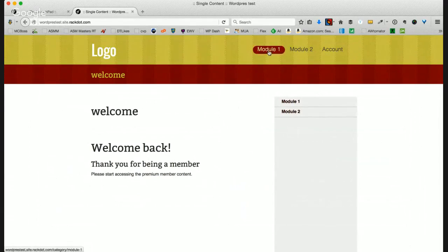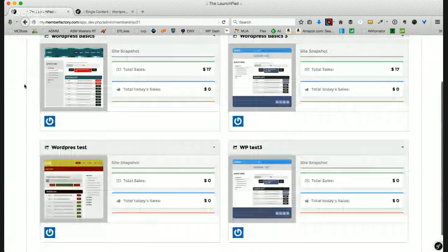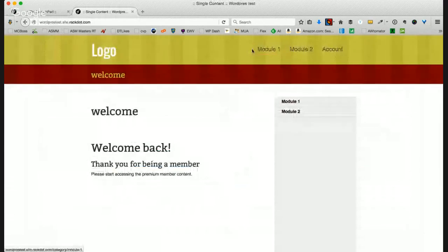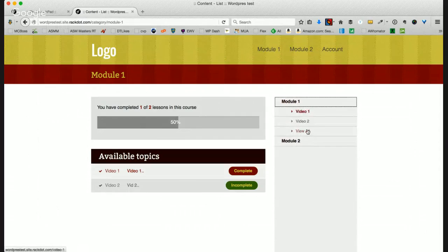Now, what I want you to notice is that I've got a very basic menu across the top. I've got Module 1 and Module 2. Let me just make sure that I'm still logged in. Yeah, good, because otherwise it wouldn't be too happy. And they're still developing this as I'm going, so things may change slightly as you go through this. Right, but the modules at the top, this is a menu that I made in the software itself. However, the menu down the side, I didn't need to create.